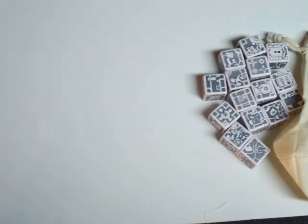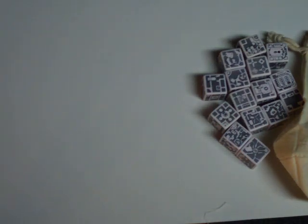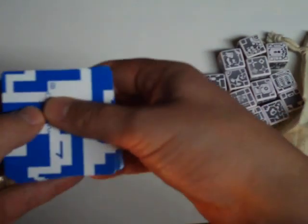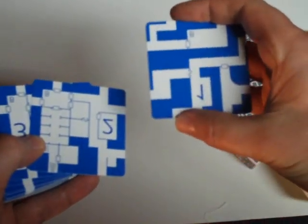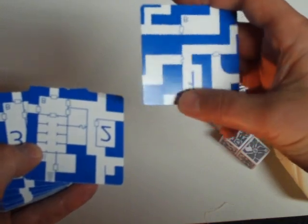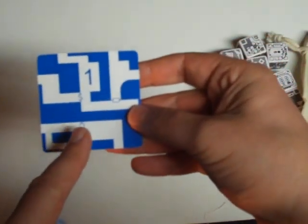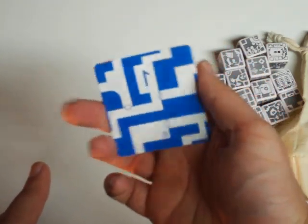The third thing that came with the Kickstarter project, and this was at a different funding level, was a deck of Dungeonmorph cards. Now these cards are the exact same faces that are on the dice. They're just in card form. You can see they're about, I would guess, 3.5 inches to a side, and each face is mirrored on the back, so you can have it either way.